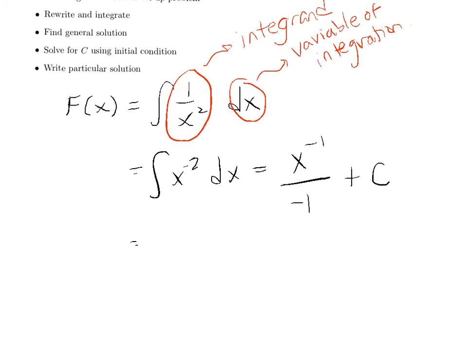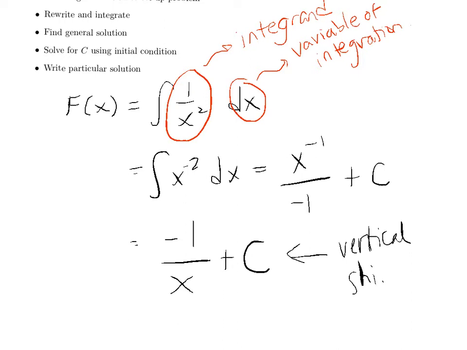The problem is it's too general. It is our general solution. All right, c could be any constant. And if you look at your book on page 247, it shows you all the possible solutions, and they all have the same shape. They just are shifted vertically. So that c, okay, is just a vertical shift in the graph.